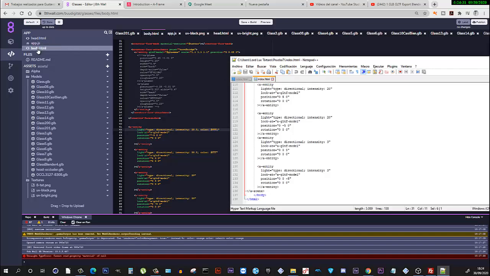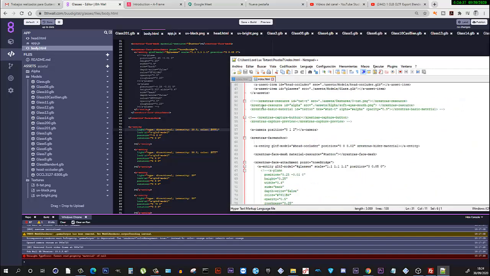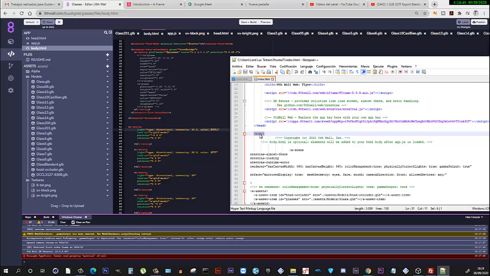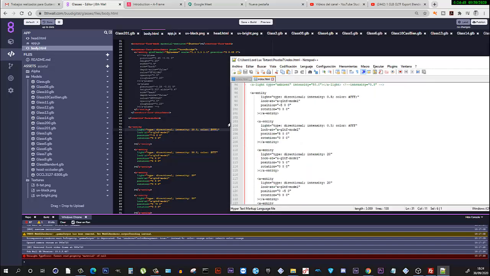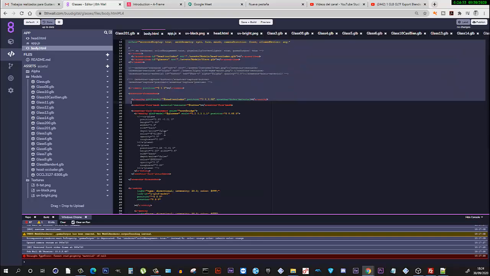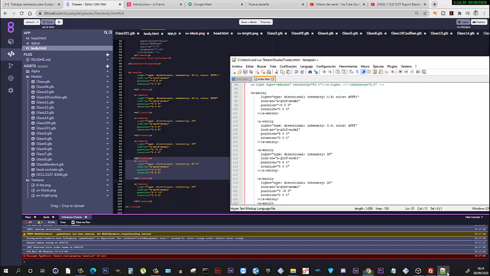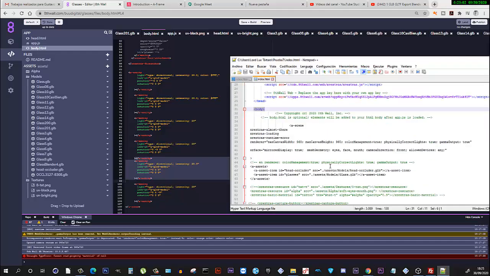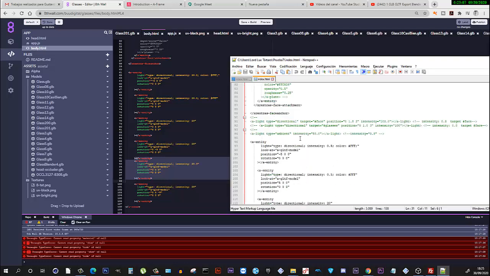This is the head, this is the body, but everything is in one script. This is the head, and this is the body. If you change the directional, for example, you can copy all of this, A10, copy all, or a little thing, and paste it, and the change is very good, and you can change everything.